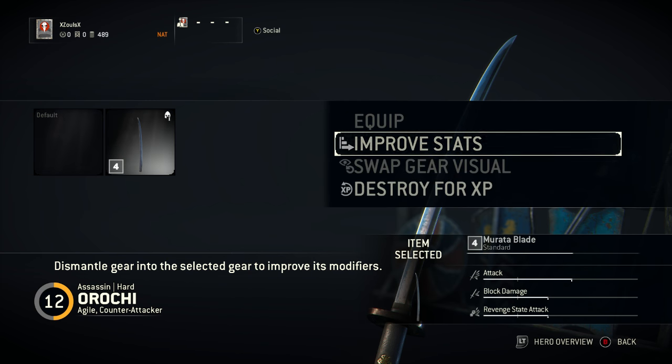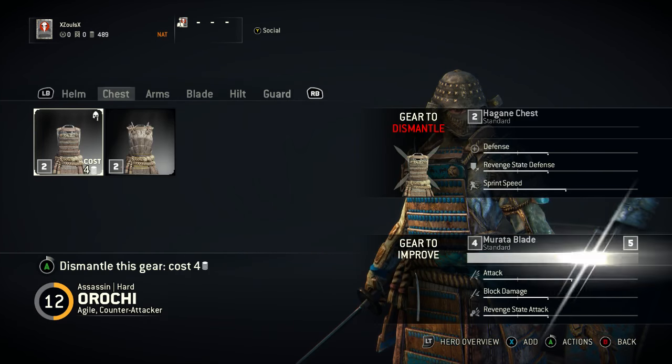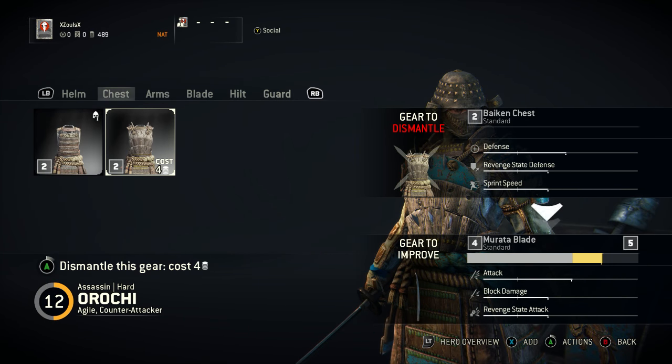So if I basically want to improve the stats of this, I go and find whatever I currently have. I can pick this one then. It says the top gear is what I'm dismantling, and the bottom gear is what is getting it. So you see that the weapon has an XP bar. When you reach a full XP bar, you increase the stat, the main stat, in this case attack, because that's the one that's longer than the other two.